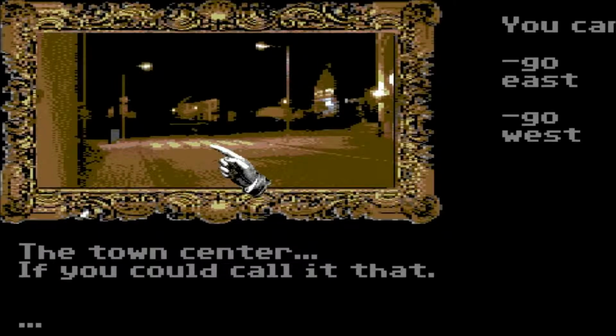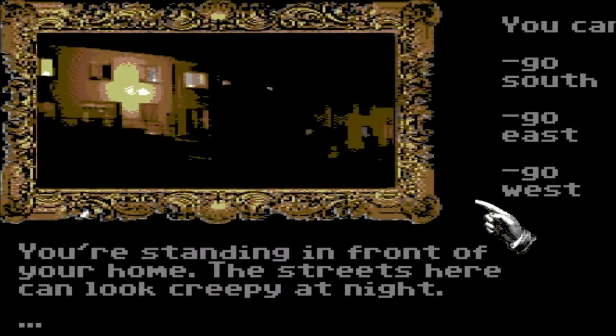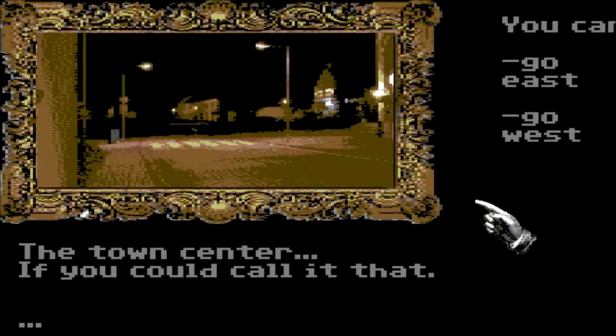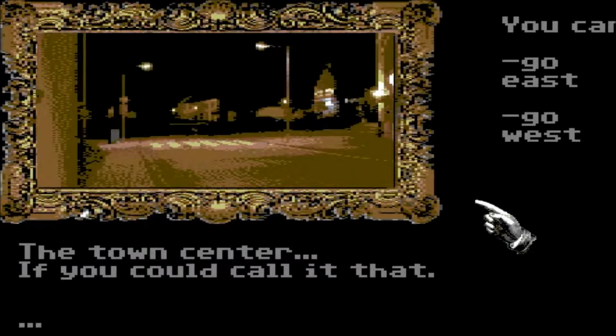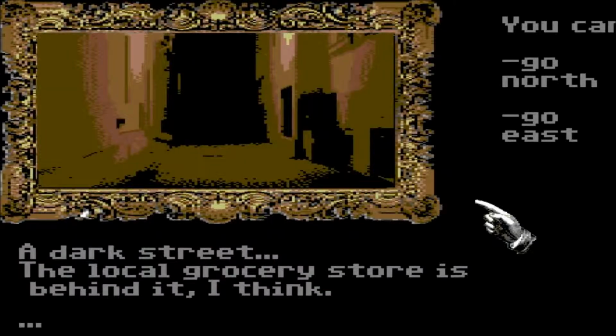The town center, if you could call it that. I can't go forward. The local crossroads, one path leads back to the town, others lead outside of it. Oh, hell nah. No. I can't. They're gonna make you go in there, aren't they? Okay. A dark street. The local grocery store is behind it, I think. Yep, they're gonna make us go this way.